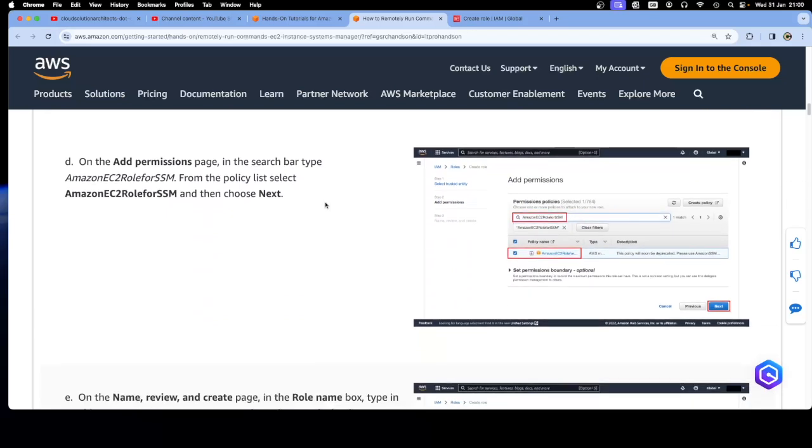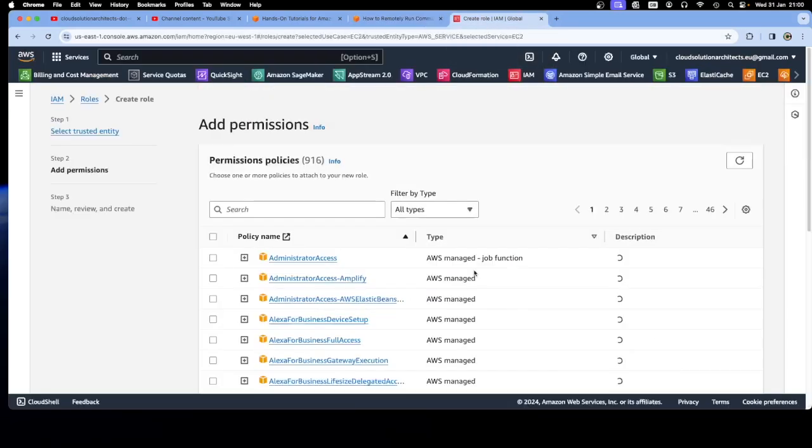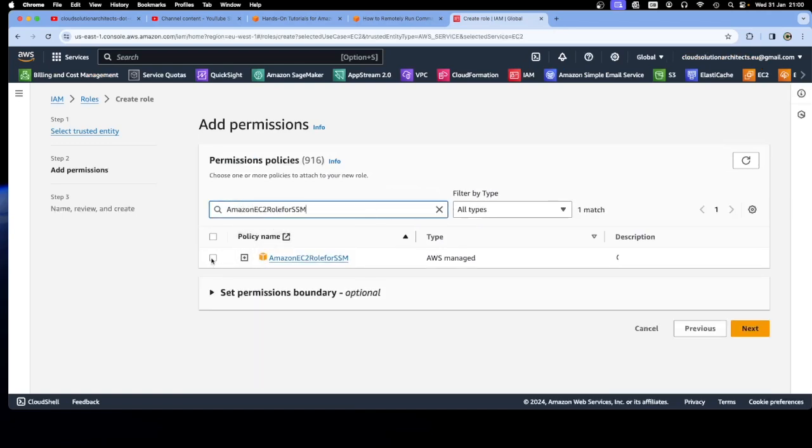Okay. On the add permissions page in the search box, type this. So we want Amazon EC2 role for SSM. So we're going to go back to next. Search here, and you can see here this policy will be soon deprecated. So it's okay for today to use this, as I'm just going to be trying this, but there is a note here.